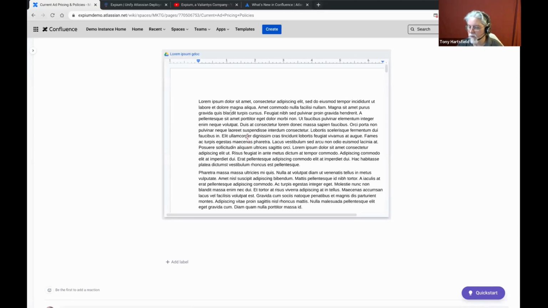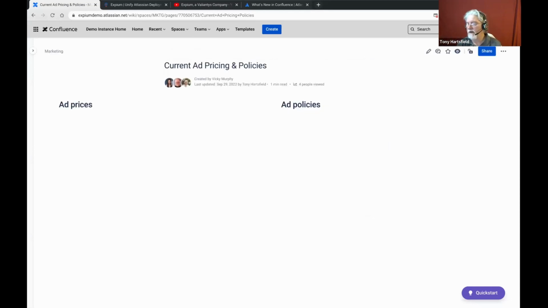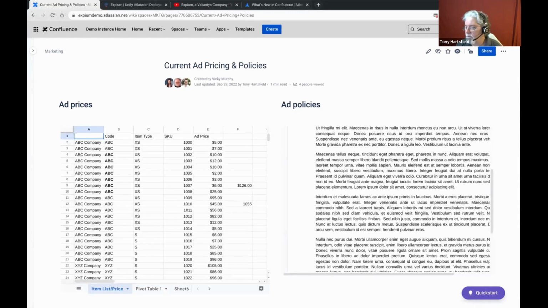So just some different ways to organize the information, a couple different views of how we do it at XPM from a project standpoint, IT project installations, etc. A second one here from a marketing group and how they might want to structure their options. So you're just kind of seeing hopefully some flexibility on there.